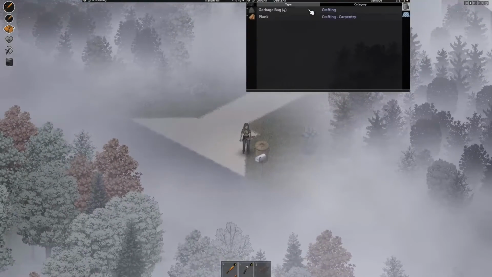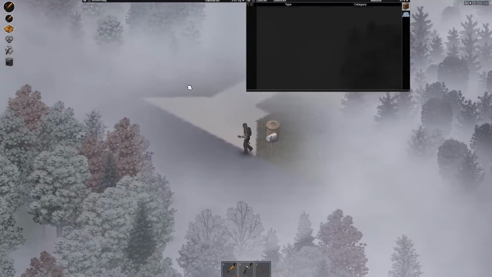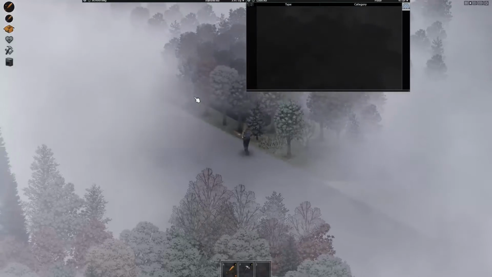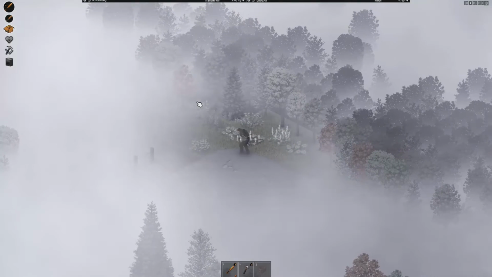Ooh, check the trash can. Ooh, garbage bags. Four of them. Anything in the mailbox? Nothing in the mailbox. So we're going to continue down this way for a little bit. It is foggy as hell, though.